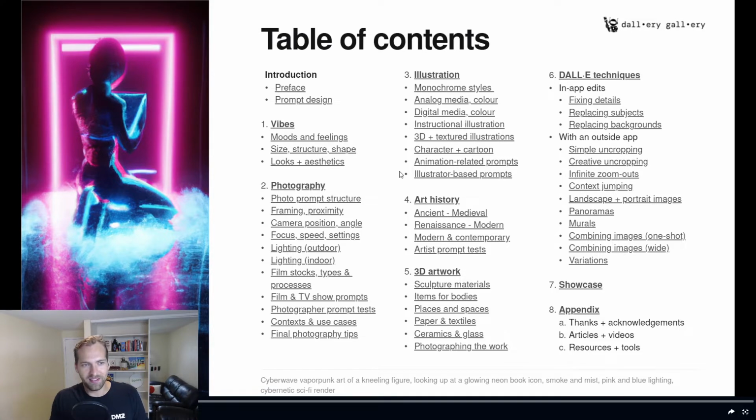Vibes is a little more of a subjective term, but with photography, you're actually putting technical specifications of the image that you want. I knew I had seen things like hyper-realistic photography, but I didn't know just how deep this was going. And this reveals that very nicely.